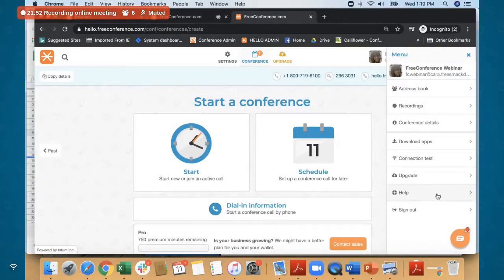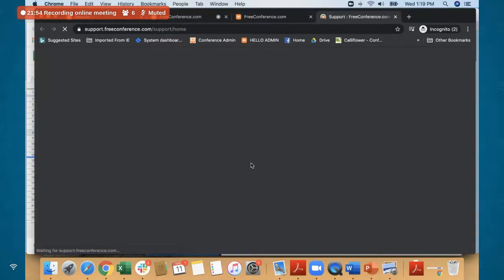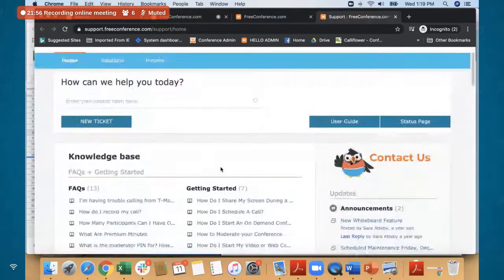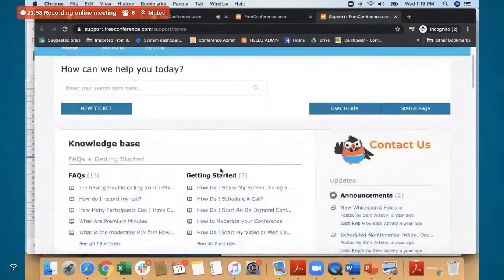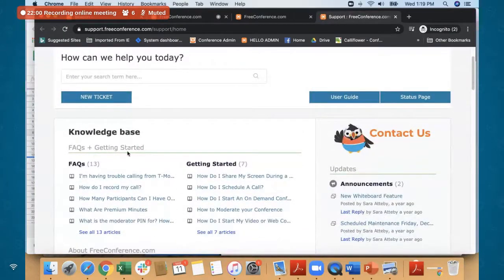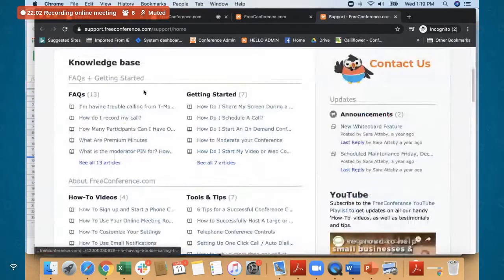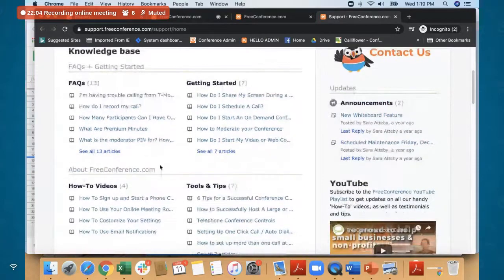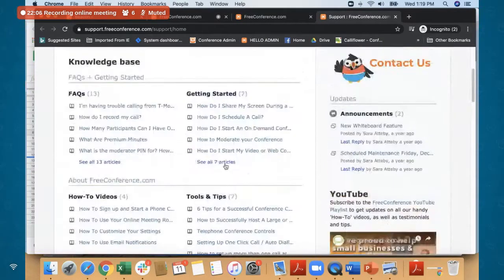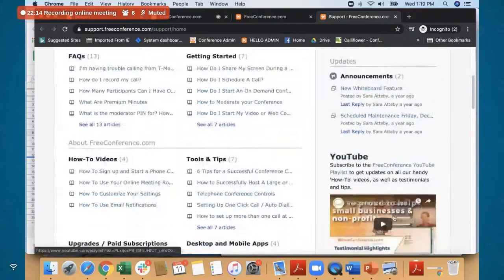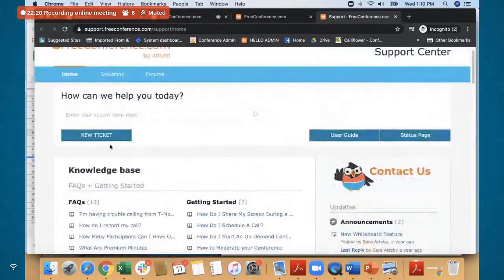We have a very dynamic help section as well. So we're going to give you a lot of ways that you can find the help you need without having to reach out to us. We have a large frequently asked questions section. You just type in the term and it'll give you information on sharing your screen or documents or what have you. So all that stuff that you can do is a self-help situation. A YouTube channel as well. If you'd rather watch videos than read FAQs, you could do that.